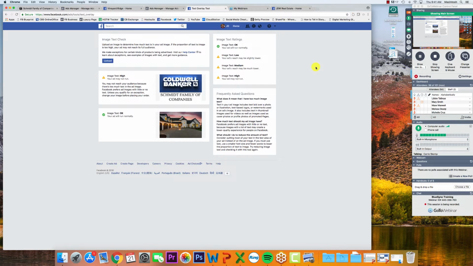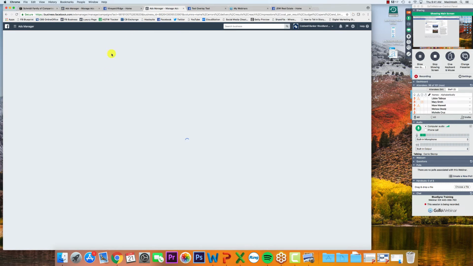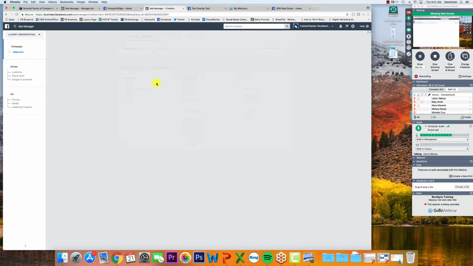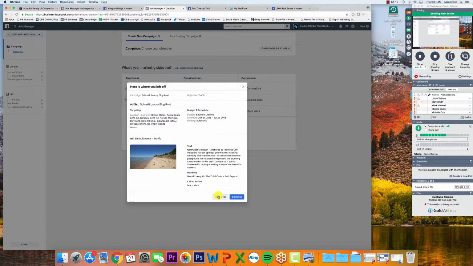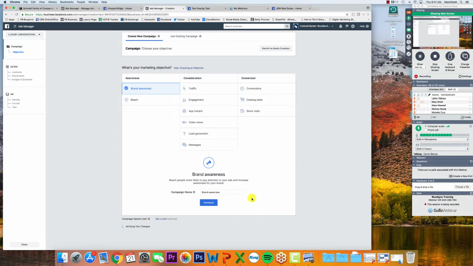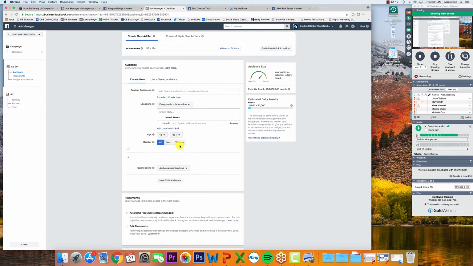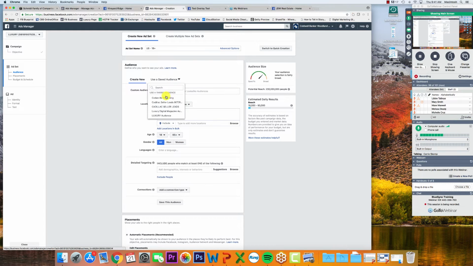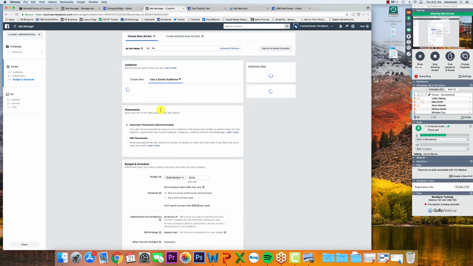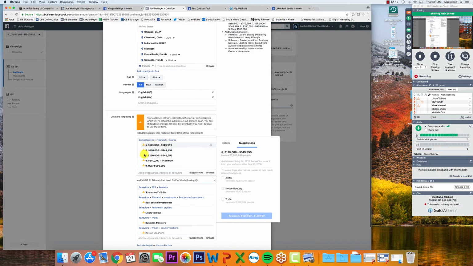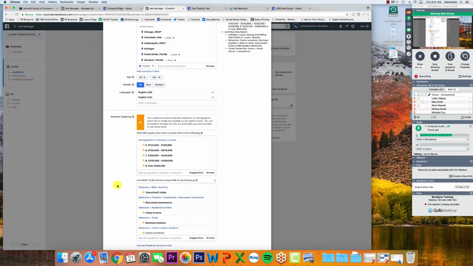But basically, people have started noticing that when they're building an audience, I'm going to just go through these steps to show us something. Start over, brand awareness. I'm going to go through all this stuff. They've been noticing that some of the categories for their audiences are coming up with little alerts, and this should show it right here. Edit. So you can see down here, right? All of these ones are coming up with little alerts.